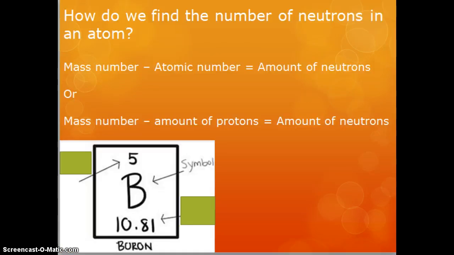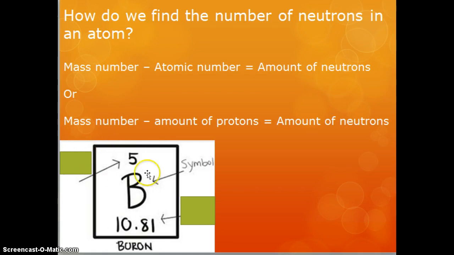So it's the mass number minus the atomic number equals the amount of neutrons, or like I said before, the amount of protons is the same as the atomic number, so we can take the mass number minus the amount of protons equals the amount of neutrons. The reason the mass is only made up of protons and neutrons is because each proton and each neutron weighs how much? 1 AMU. And how much does every electron weigh? Basically 0. And for our purposes, we say 0, so because they don't weigh anything, we don't care about them when it comes to the mass number.